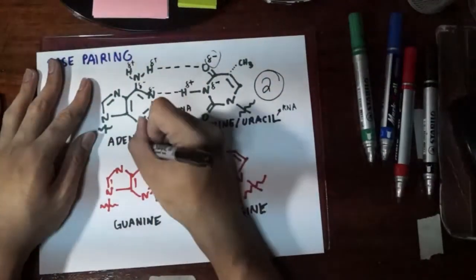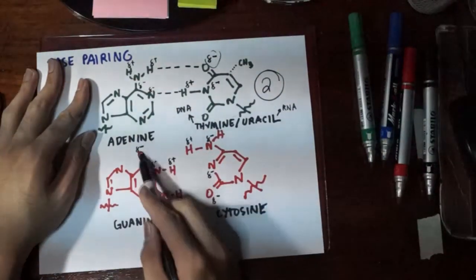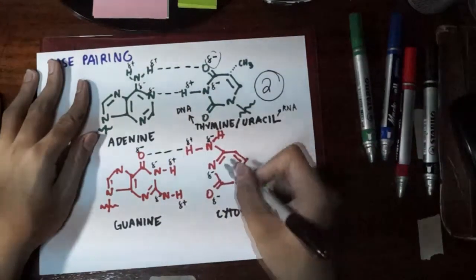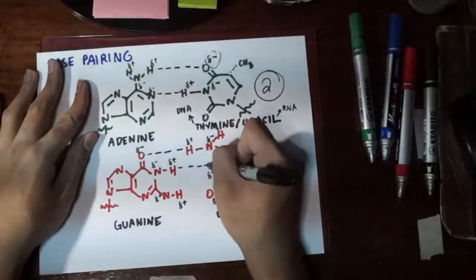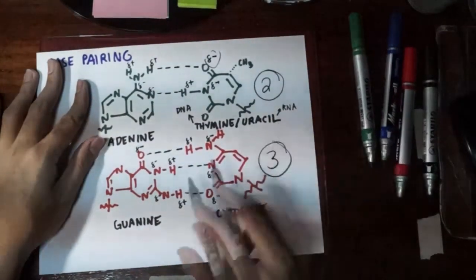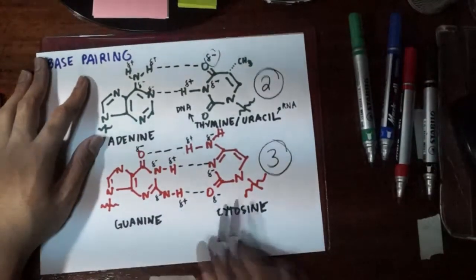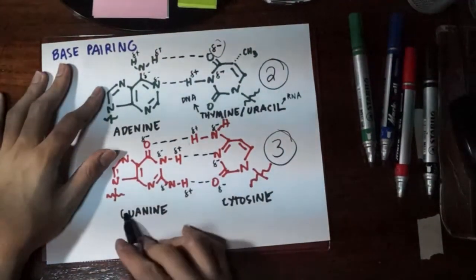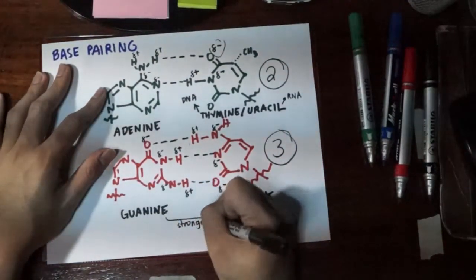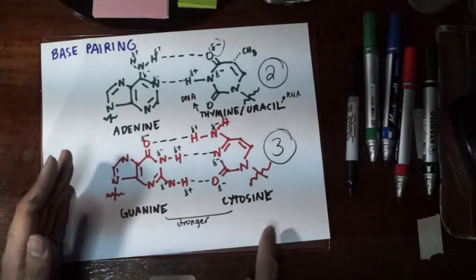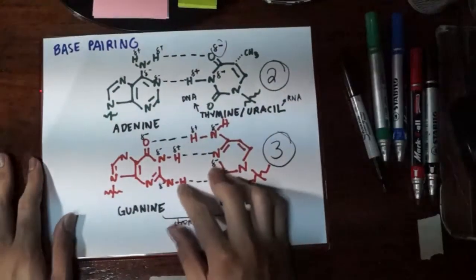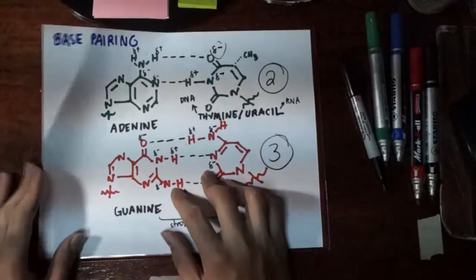But for this one, just to complete the cast, we have this one, and we have this one. 1. Partially negative, partially positive, 2. Partially positive, partially negative, 3. So we have 3 hydrogen bonds whenever we get cytosine and guanine base pairing together. So we see that the guanine-cytosine base pair has a stronger interaction. So if you see a lot of GC, GC, GC, CG base pairs, then it's going to be more compact as compared with adenine and thymine or uracil.